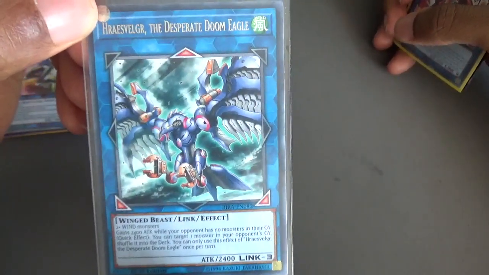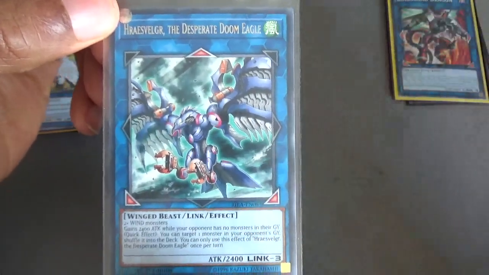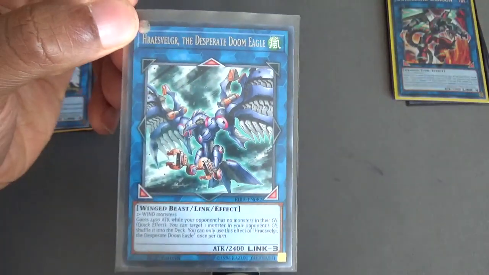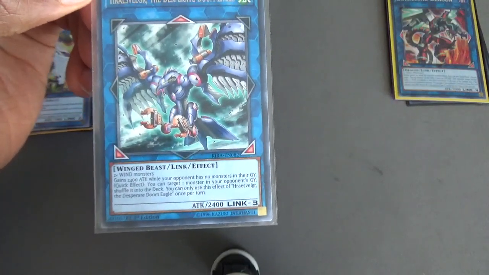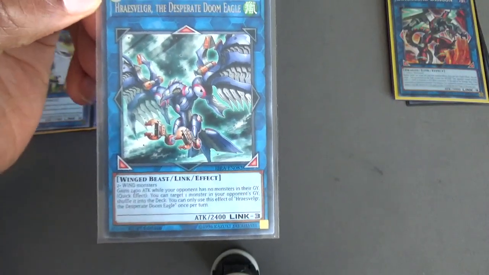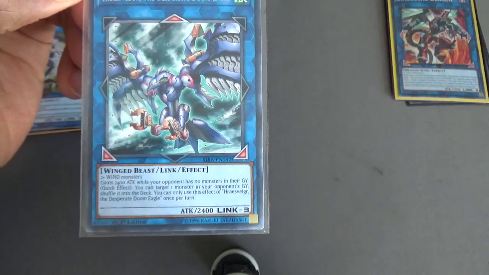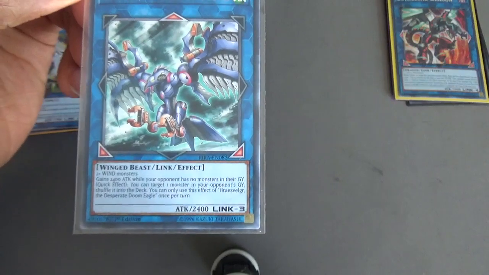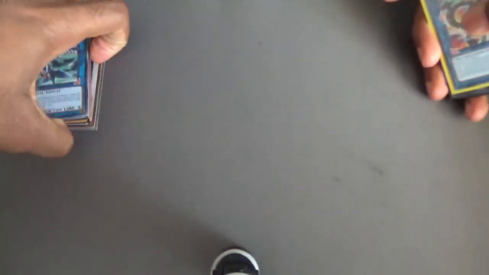The Desperate Doom Eagle, a very good OTK card, and I really feel like it's slept on mainly because of its rarity, but it can also let you get some of the things that you need. It basically allows you to return one card from your opponent's graveyard back to their deck, and while this card is on the field and your opponent has no cards in their graveyard, he gains 2400 attack, so he goes straight up to 4800. Another good wombo combo card, but not really good to see late game if you're facing off against combo.